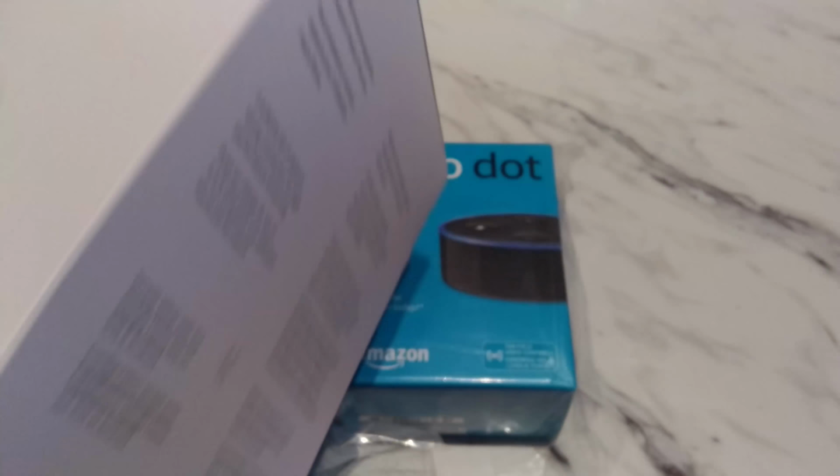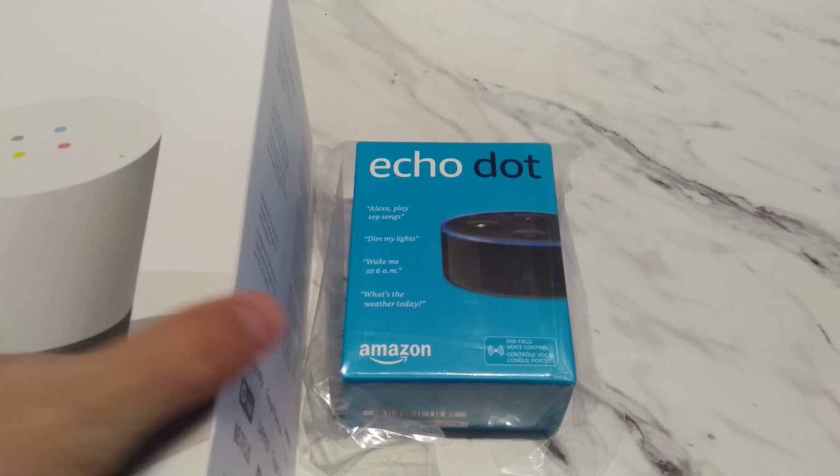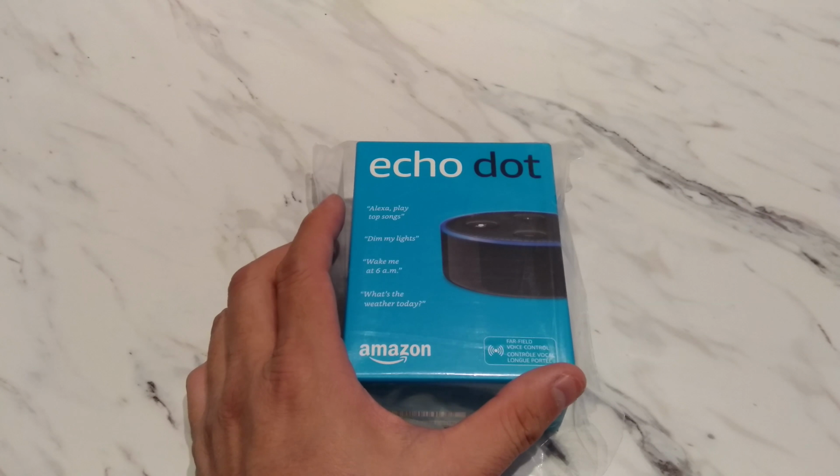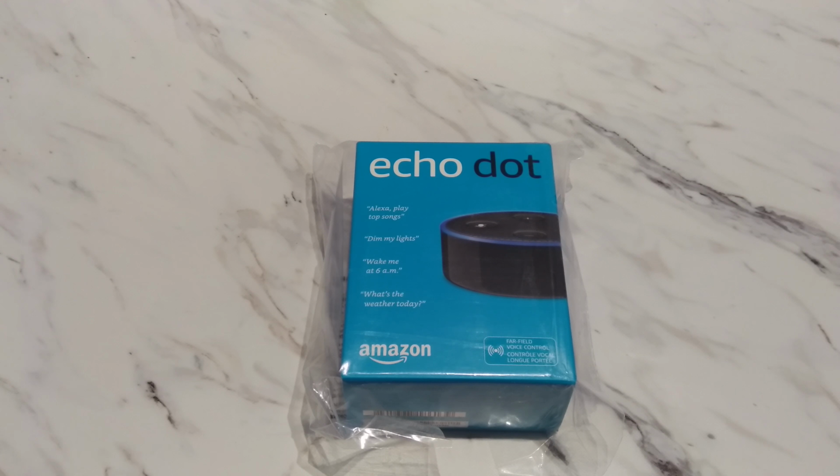The Echo line of devices came out around the same time as the new generation Google Home, as well as the Home Mini devices, and they basically have the same price points and functionality. But with the benefits Amazon Prime members are given, such as free unlimited access to Amazon Prime Music, versus the monthly subscription fees that Google charges for Google Play Music streaming, aligning with the Echo was a no-brainer for me.